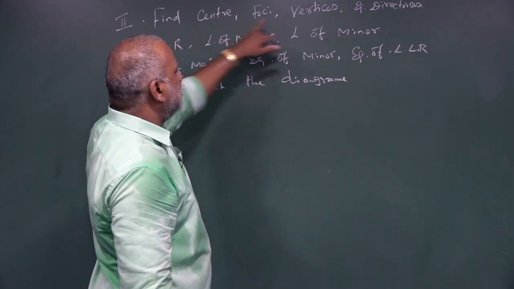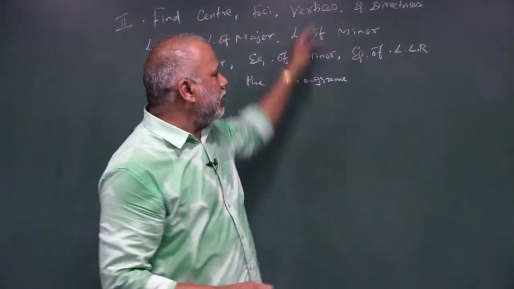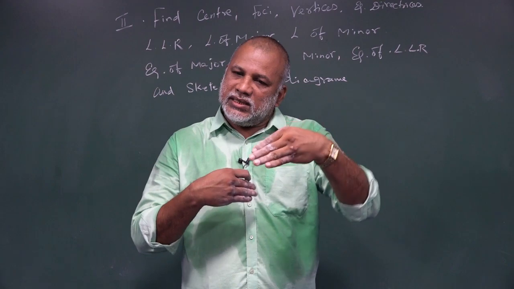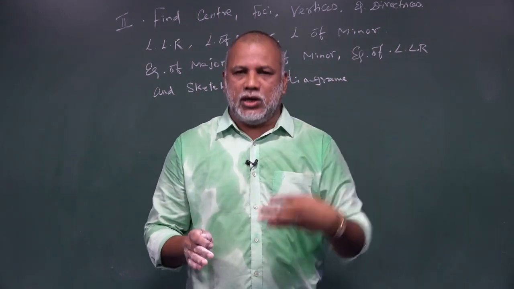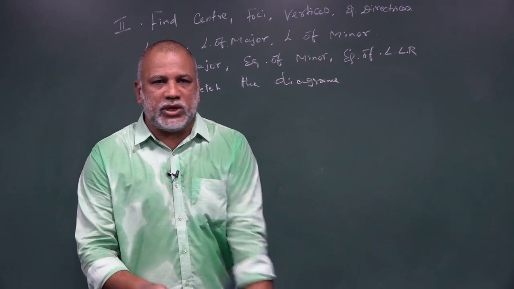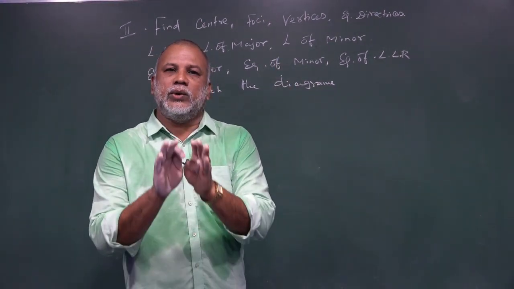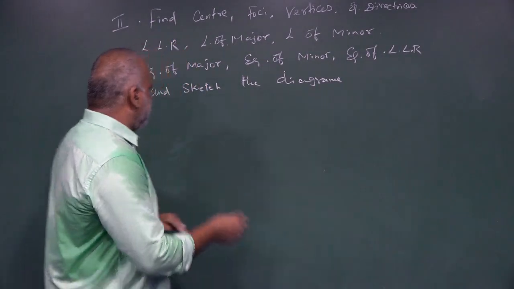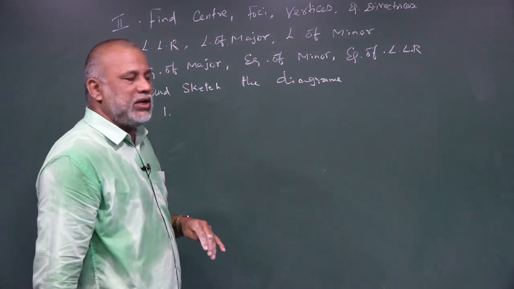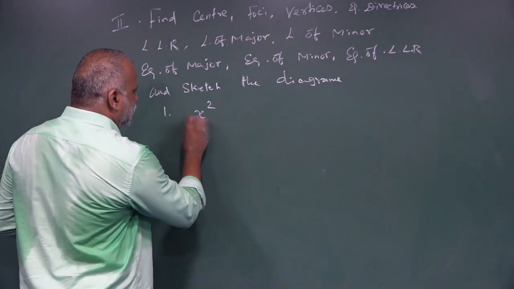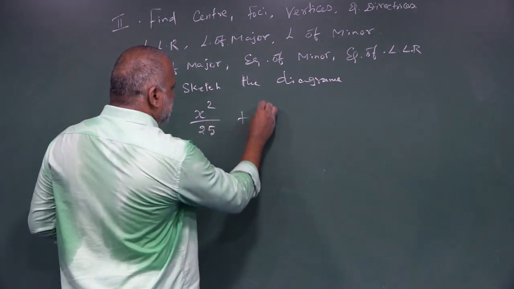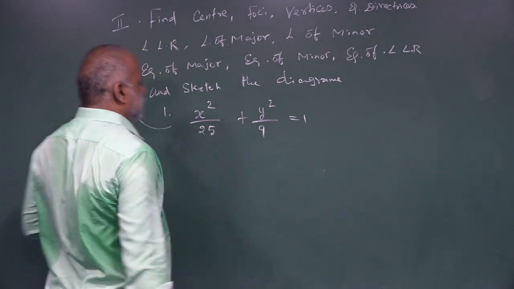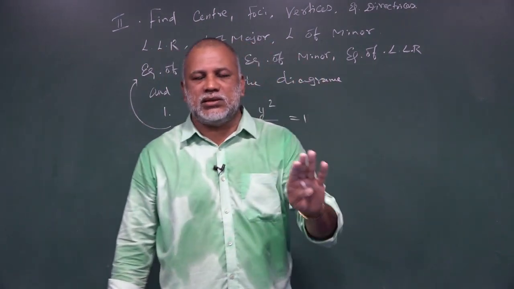So as per the given ellipse, you are able to work out all these data. See this first question in this model and justify all your formulas. Just recall your formulas, substitute the data and you are able to get it. But in your examination or in your question paper, they may ask a few data out of this. So for example, I am going to work out just question number 1: x squared by 25 plus y squared by 9 equal to 1. Find all these data.